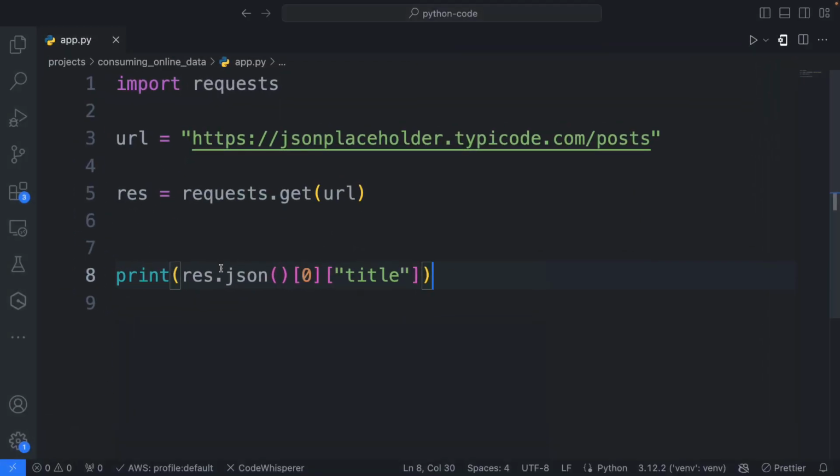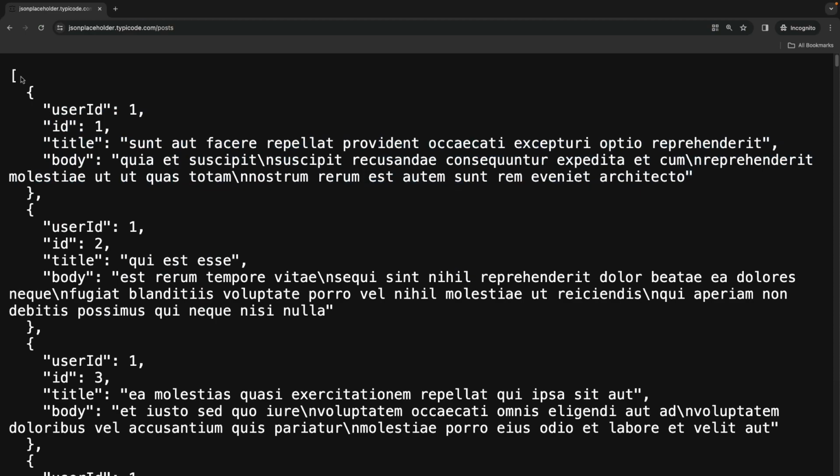Okay, so now that we know how to get information from an API, in this case, this JSON placeholder, this is the same thing you would do for any API out there. If you want to get more APIs, you can just Google free APIs and you will get a lot of different APIs you can work with, such as news APIs, Bitcoin APIs, and so forth. So there's a lot of data out there, but the same thing you would do to access, of course, those APIs. Now we know that our data here is actually a list containing a lot of different posts.